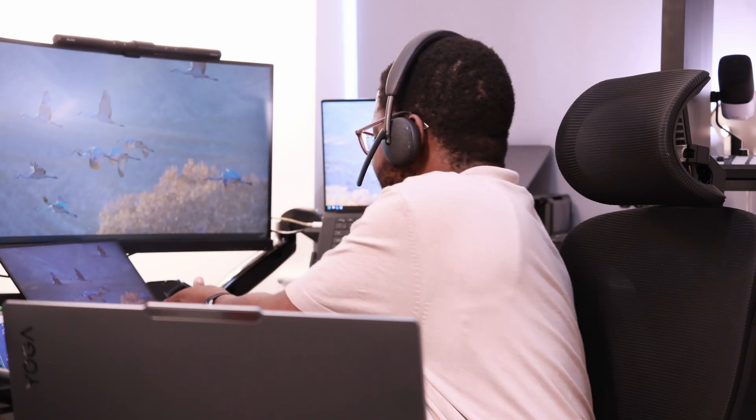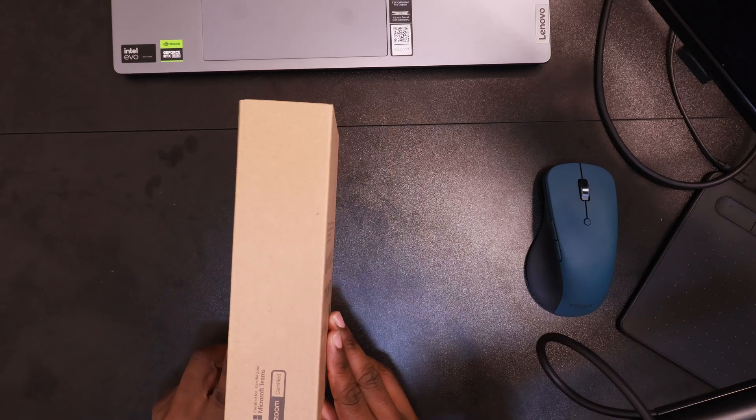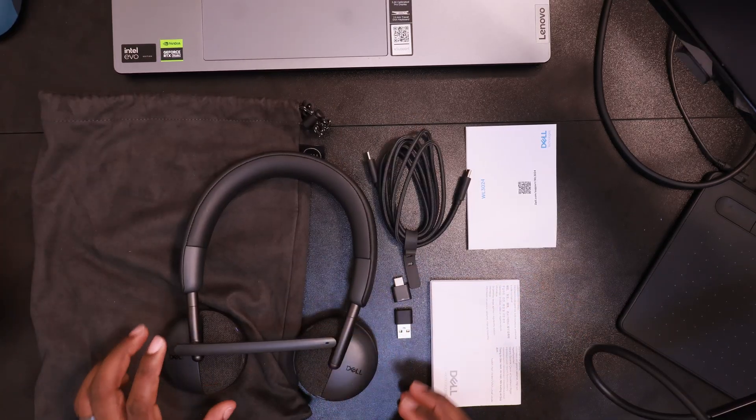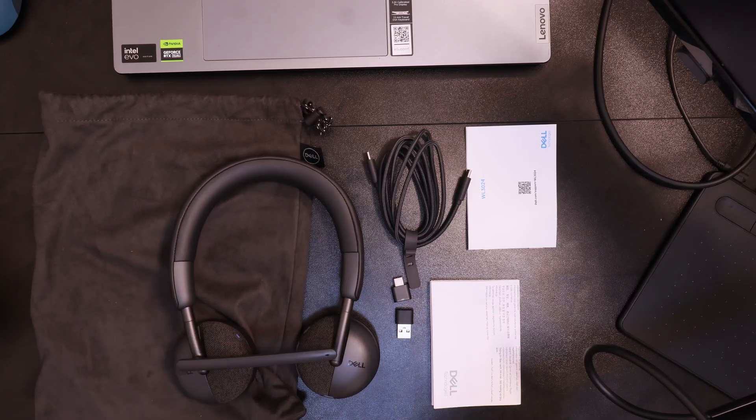With the iDoc P1 combo, I can smartly record my meetings — I'll drop a full video detailing everything I've done with that setup. When I plug it back into the computer it tells me it's connected and it's good to go. As for packaging, there's no plastic — you get a carrying pouch, a USB-C cable, and a USB-C to USB-A adapter, so if your computer doesn't have a USB-C port you're still covered. The side pouch is a nice touch and the whole package feels premium.